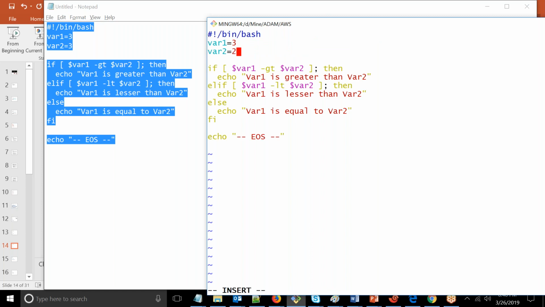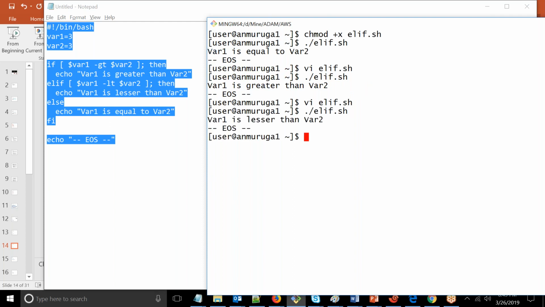Now, the first condition doesn't match, the second condition matches, so it will run that. Got it? So this is how you can use the conditions accordingly, so that if one condition is not met, you can use another condition to match. Okay. In that, now if I go back, let's see the comparison operators, whatever we used.